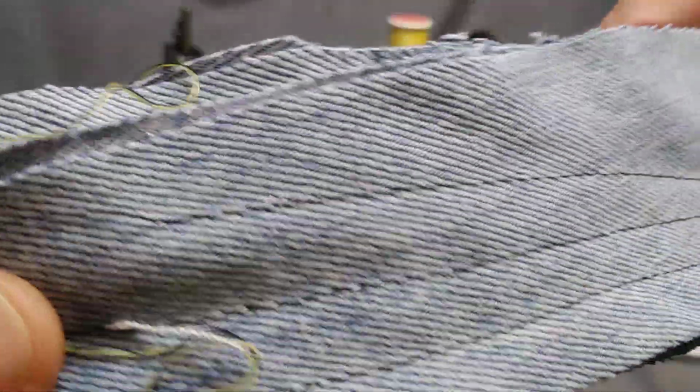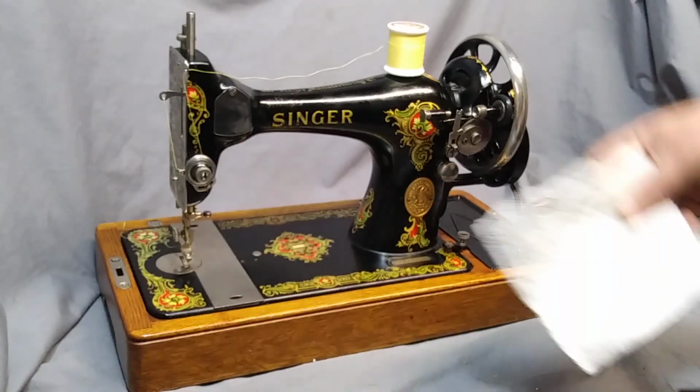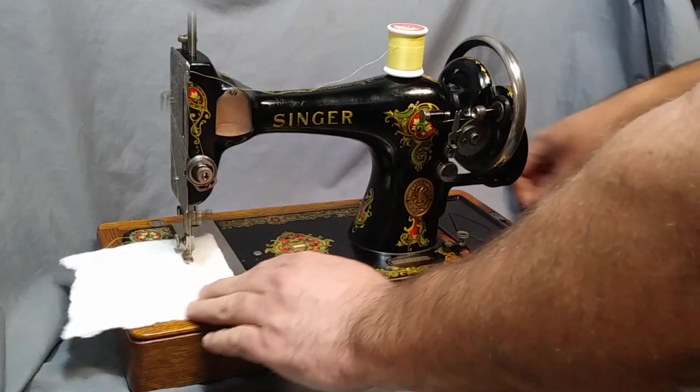Maybe a little tricky seeing, but it's got an equal stitch. And just to show you, this is paper towel, so you should definitely be able to see the stitch from this.